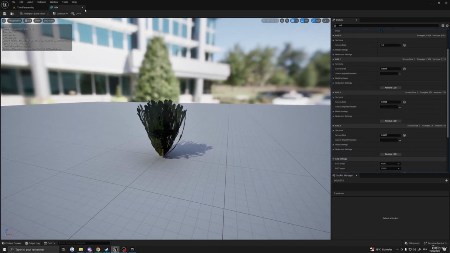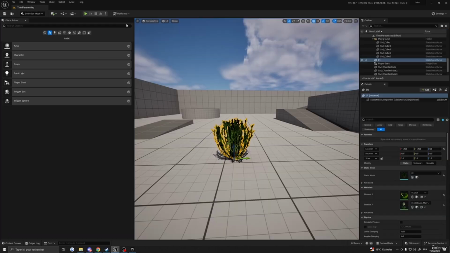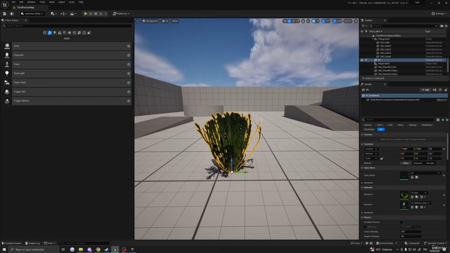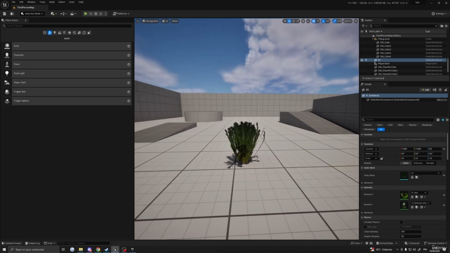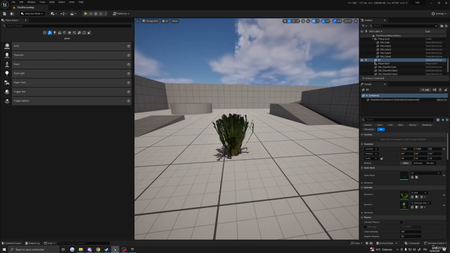Like this. And as you can see, it's gonna take our camera position. And I'm pressing G to hide this.